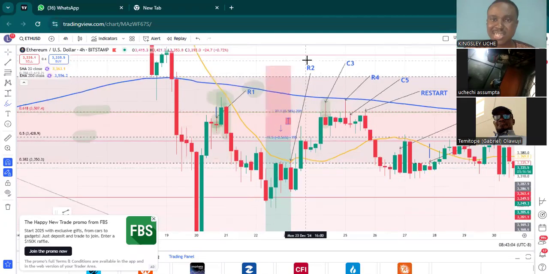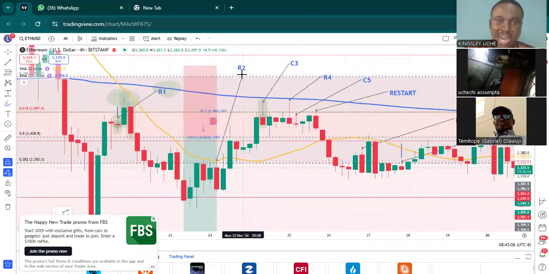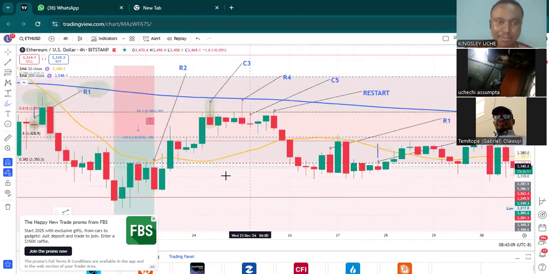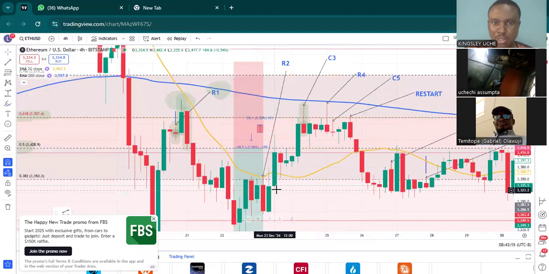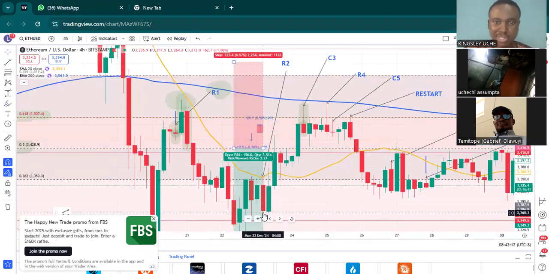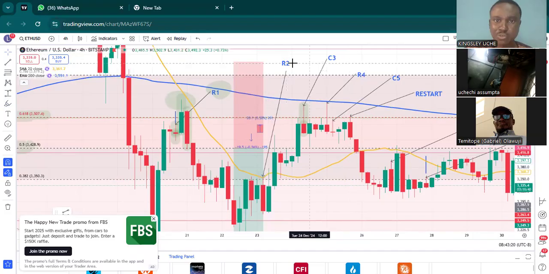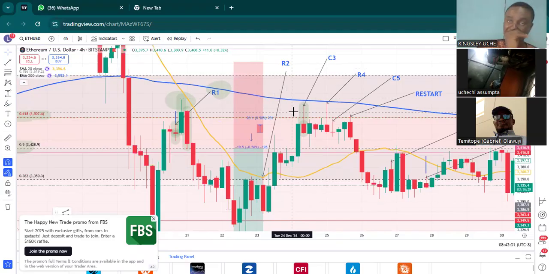The one you can see here is an R2, which is this one. You can see the arrow pointing to it. On the R2, we have a wick above and a bearish body, which is also a candlestick formation, and it gave us an R2. And I said, after we use the first candlestick formation that validates the second phase of my strategy, we need to start looking for either two rejections or two continuations for any valid entry.